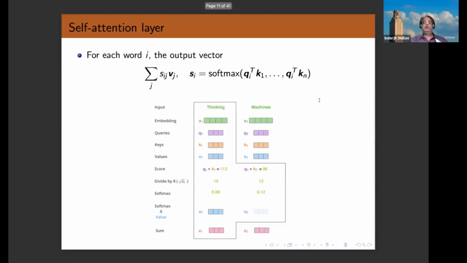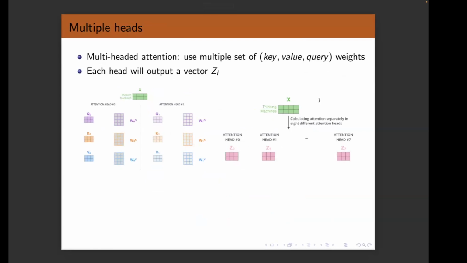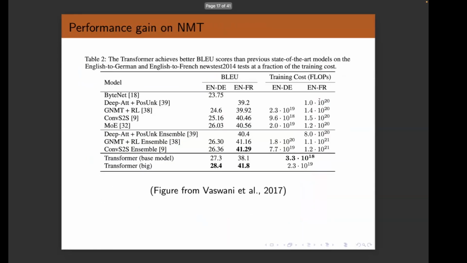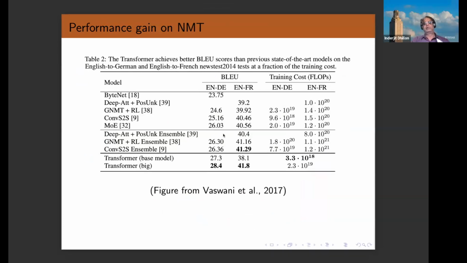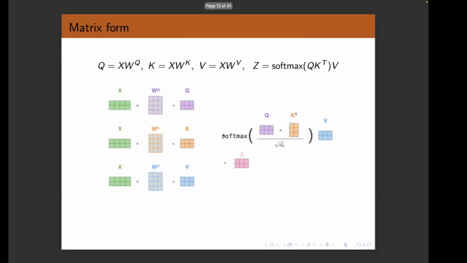Okay. Just to add on top of that, usually for the key and value you tend to have the same input, xi, but for the query, as the Professor said, when you want to contextualize the thing you are looking at, the query that you want to process, if that is different, then the input to that can be different. For example, in the case of translation, if you are generating French tokens, you want the French tokens to look at the English tokens. So there you'll have a different input.